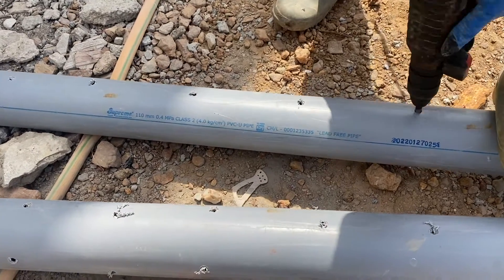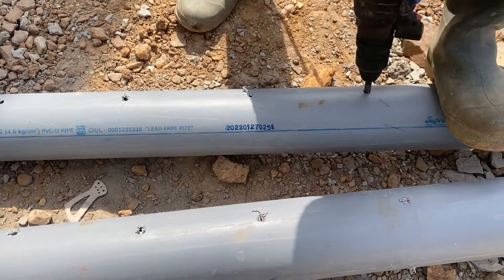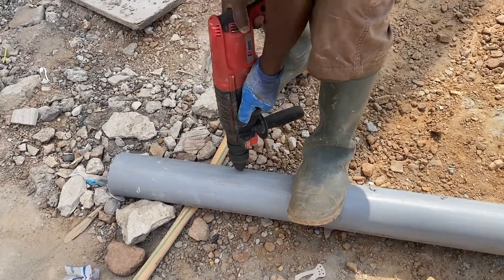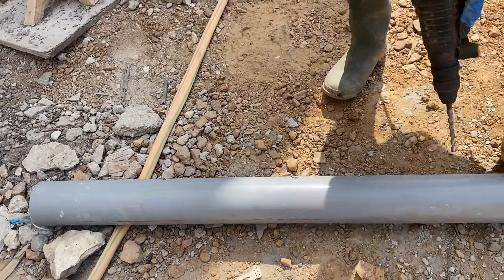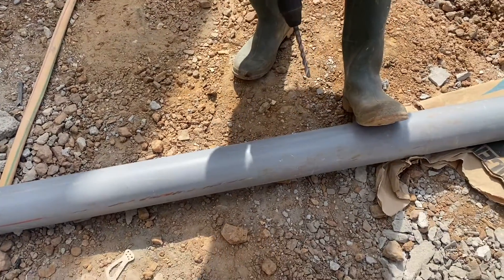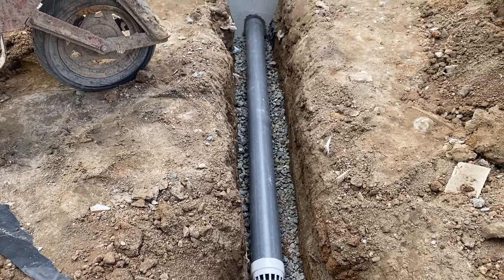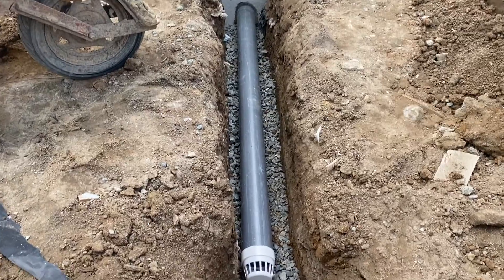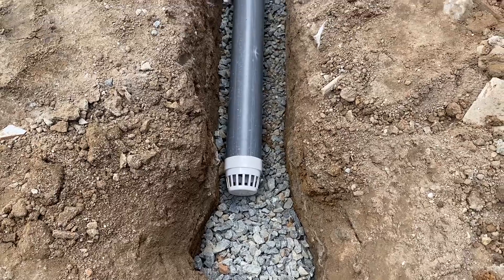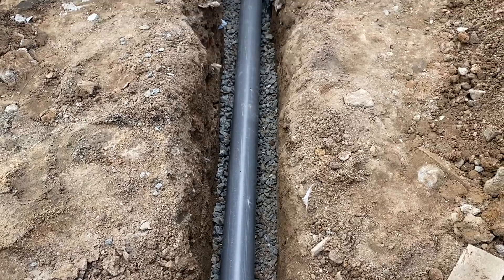For the soak-away, we perforate the base of the leachate pipe and lay some chippings on the ground, then use a rubber liner to cover the leachate pipe. We are using a four-inch PVC pressure pipe to make sure everything works well. We drill using a drill machine to perforate holes at the base — using a six-foot length pipe, leaving two feet between the digester bed and the start of the perforated section, so the wastewater passes through properly.